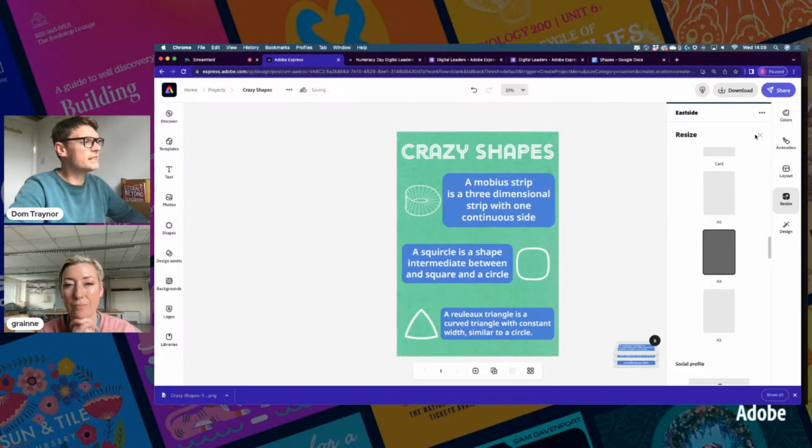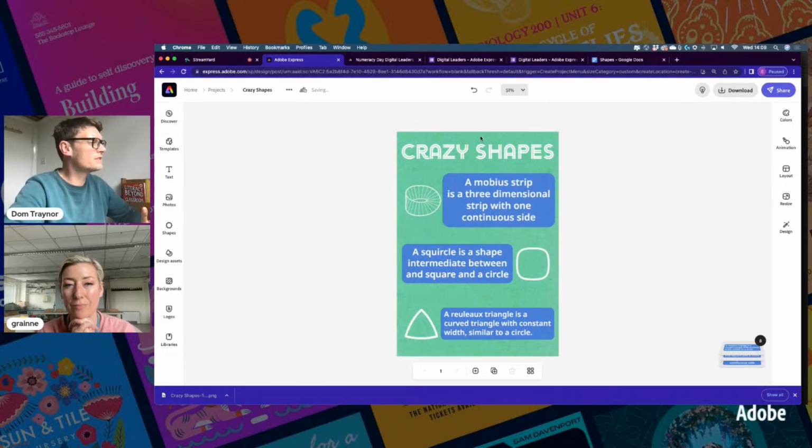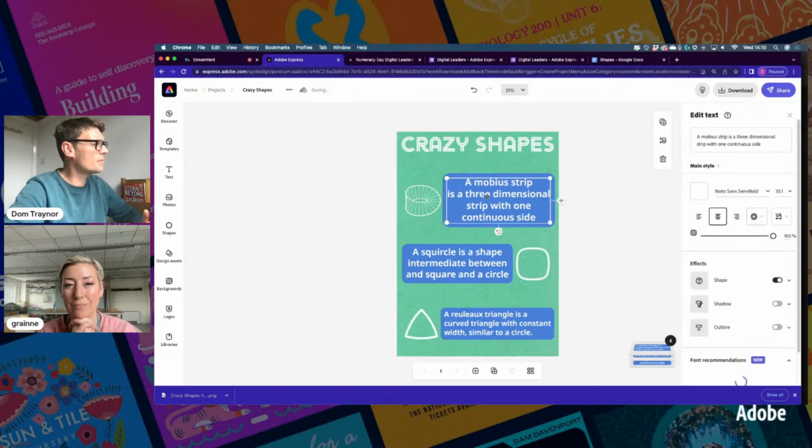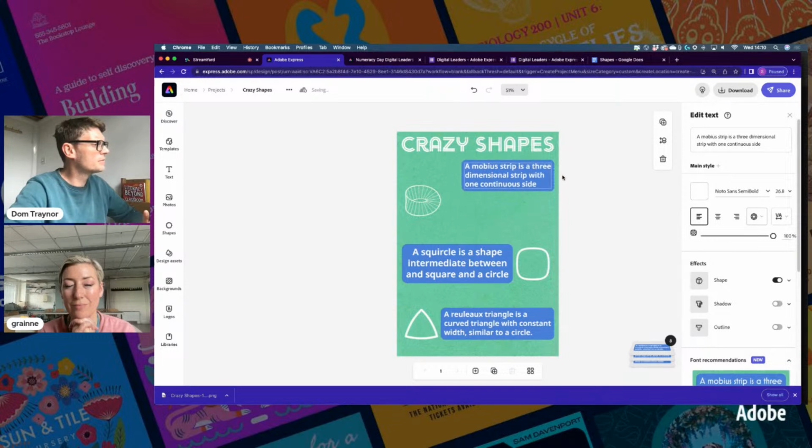And now what it's done is it's resized all the things on the page to be much bigger. So now all I have to do is start messing around with the size of boxes and things like that. Get them all on, 3 lines. I'll do. Move your shapes. The shapes don't really seem to need that much changing of size, for example.